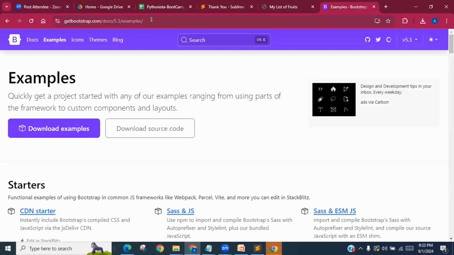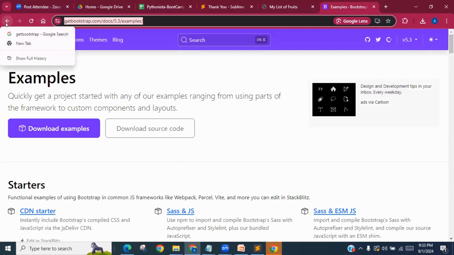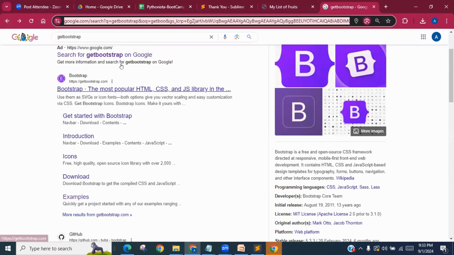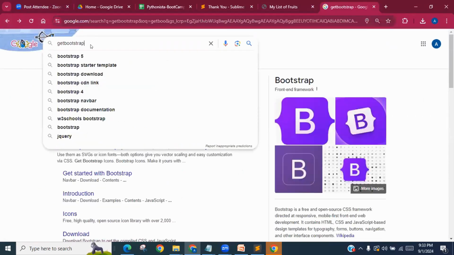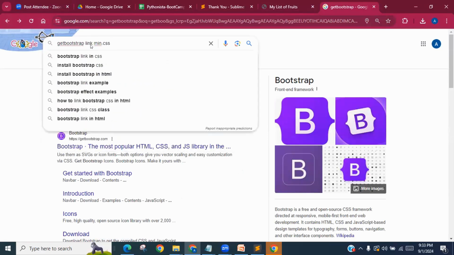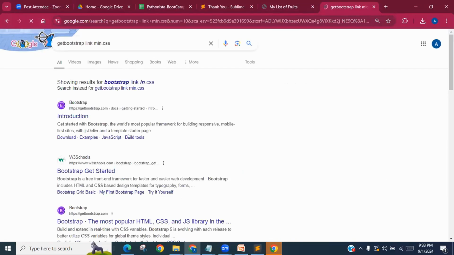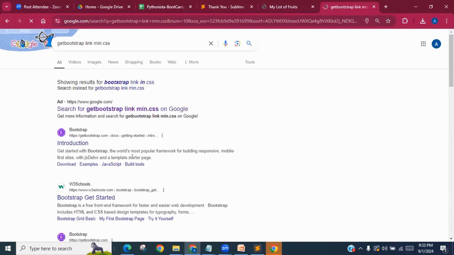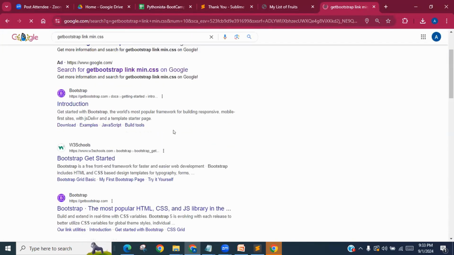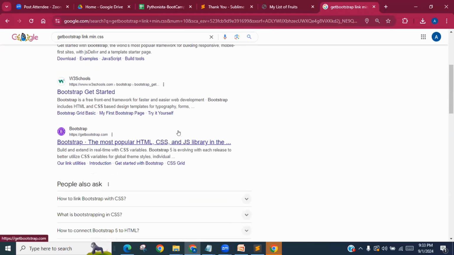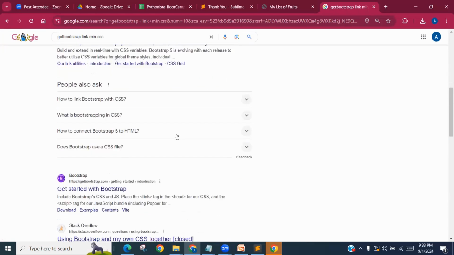Go to getbootstrap.com. Go to search here. Okay, so in Google, just say get bootstrap 5. You can say link. Bootstrap 5 link for min CSS, min.css. So get bootstrap min.css is going to give you the code.